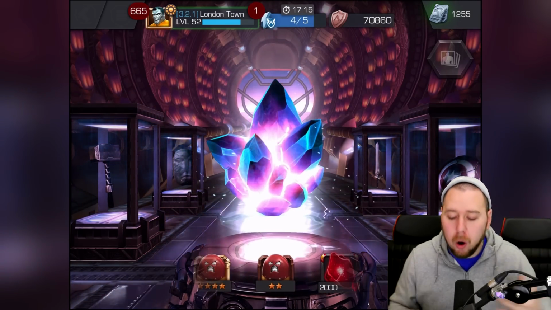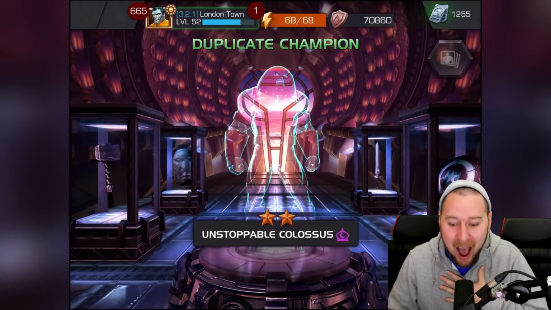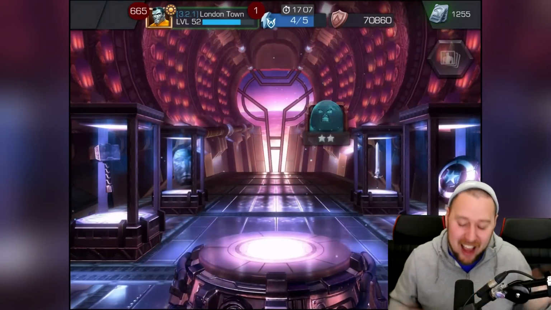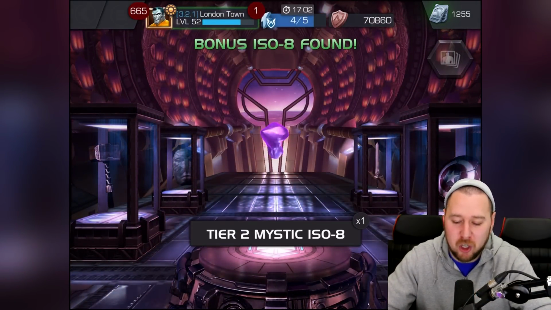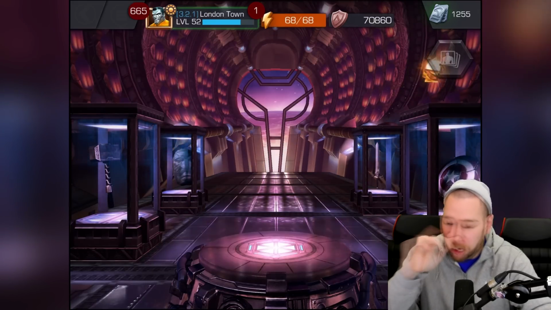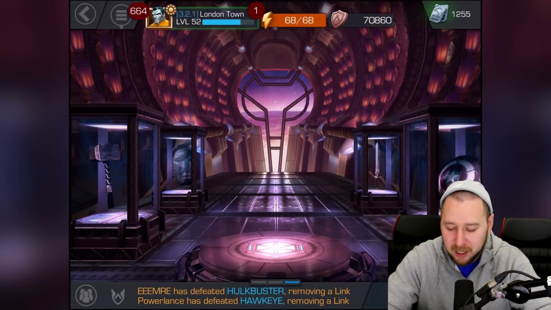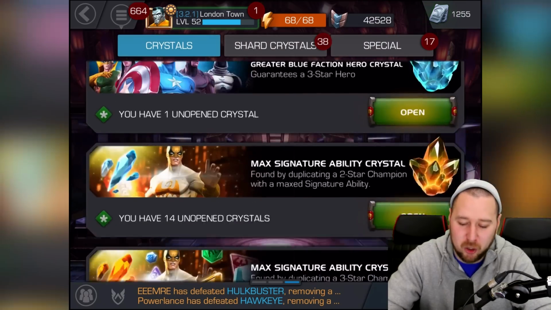Stop! Holy moly. I honestly thought I was going to get a four-star then. I would have been like, what the heck? We just got it again. Yeah, all right, we don't actually get nothing for that. I don't even think we get one of them crystals for duping him out on level 99 max. Let's see if we do. No, we don't get one of them crystals, man. The Immortal Iron Fist crystal, we do not get.